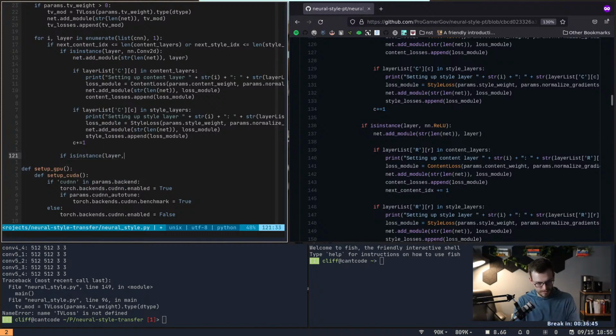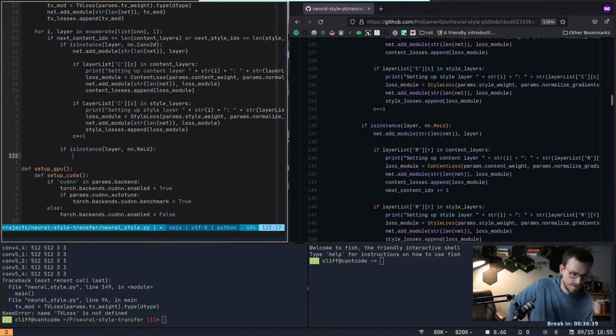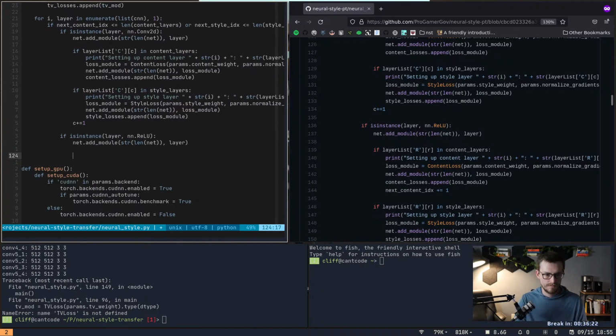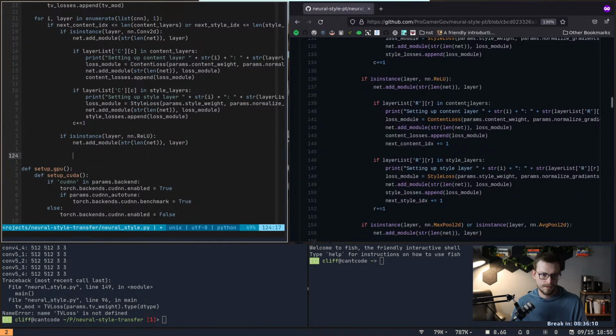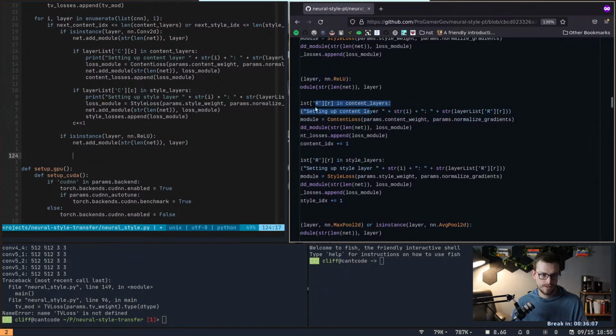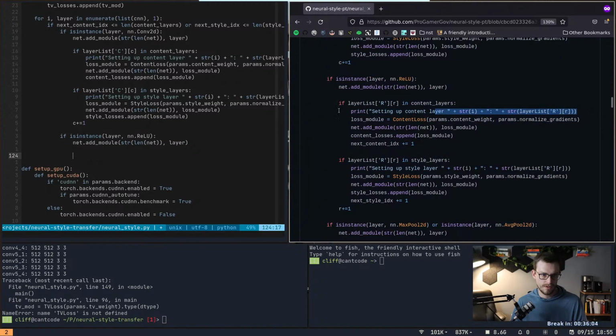Is instance layer, so if it's a ReLU, if the layer is a ReLU layer, an instance of the ReLU layer, we're going to add at this point this layer. Because we're feeding in the layer from the enumeration starting at 1. Okay. And then let's just see if we can square this up. Okay.